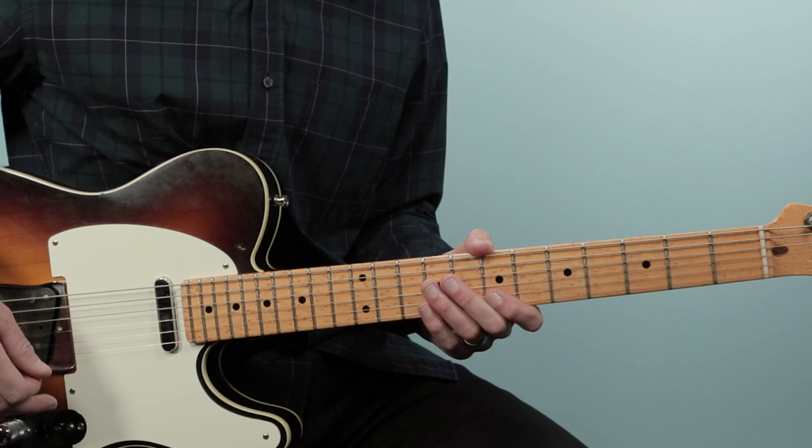Congrats on making it through this lesson on how to play You Can Call Me Al, as recorded by Paul Simon on guitar. Now, those funky guitar parts are definitely rhythmically complex, so you want to make sure you're doing a lot of listening to the recording, and then start thinking about that groove. It's really 16th note based, you know, one e and a, 2 e and a, 3 e and a, 4 e and, and just getting your strum hand to start doing that rhythm.